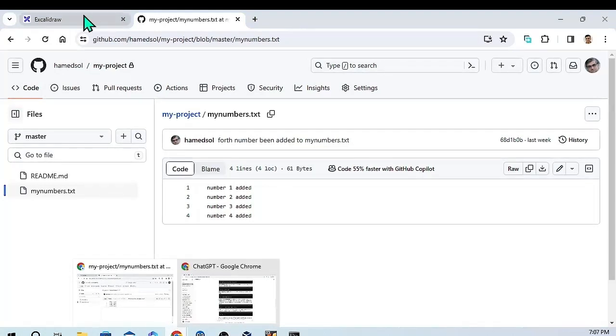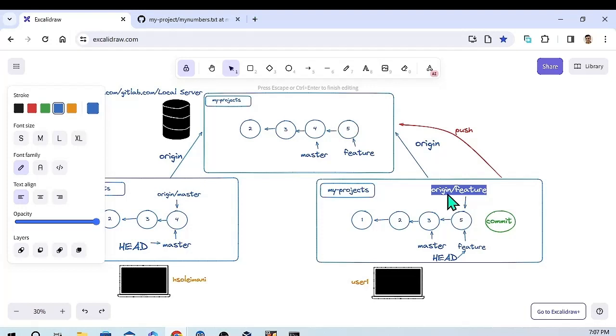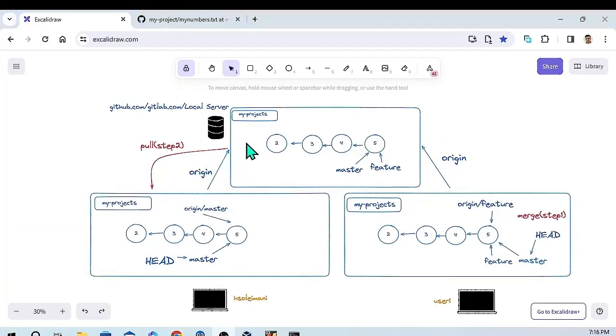In this case, let's escalate. So we are like this. We pushed to the origin, although the origin was actually master, number 5 to the feature branch. We are going to get to this condition or status.